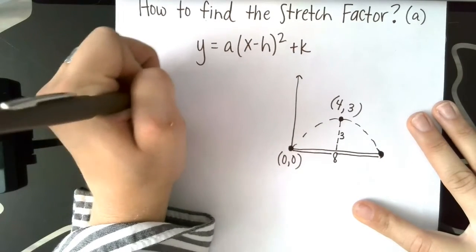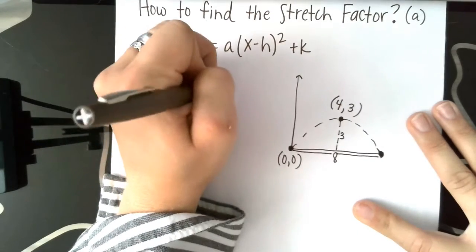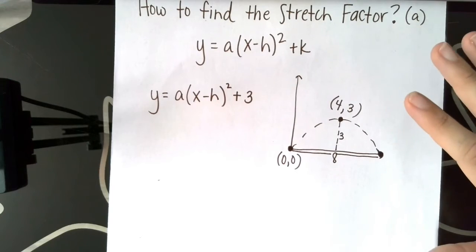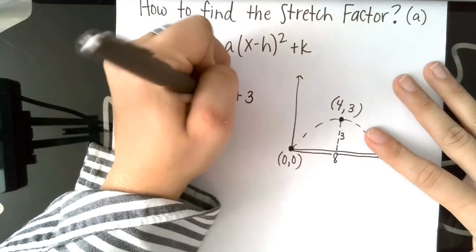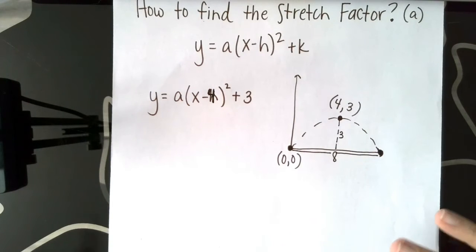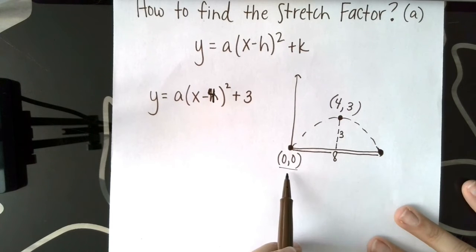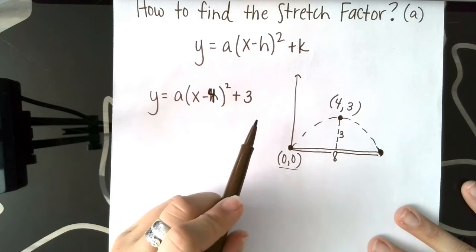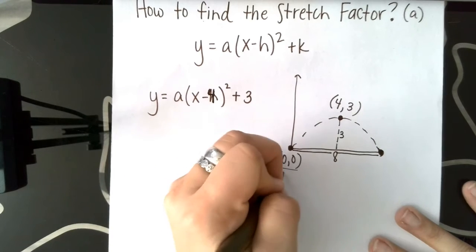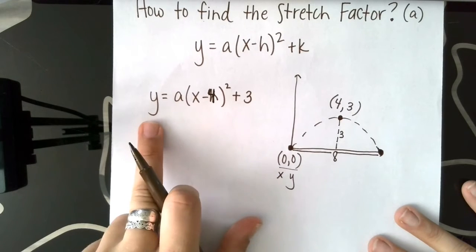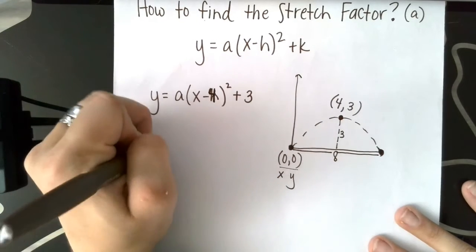So we're going to plug in what we do know to the equation so far. All right, so this we know is a 4. I'm so used to writing that out, I forget sometimes. So we do have one other point that we can use, and that's this 0, 0. Now we have to use this because we can't solve for A when there are two other variables here. We have to have all numbers so that we can solve for A. Now this is my ordered pair, that's an x, y. So I'm going to plug in 0 for y and 0 for x. So let's do this.